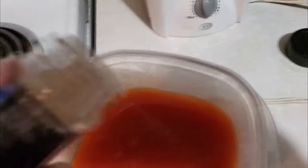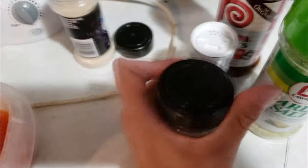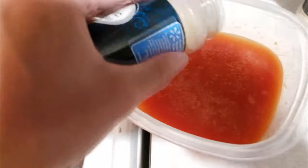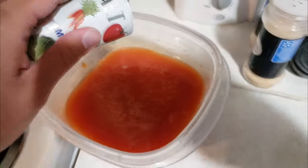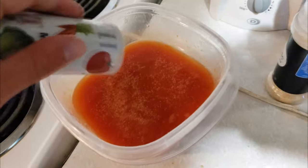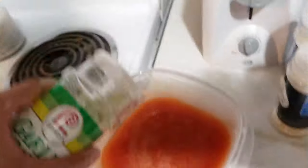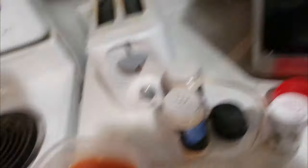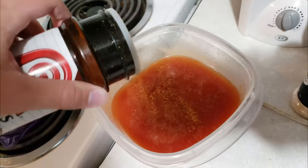Not a lot, not a lot. You just gotta drizzle it in there. That's probably a little more than I wanted, but it's fine. It's hard to do with one hand. Now it smells like onions. A little bit of salt, because we already have a lot more salt to go — just a little bit. And now some garlic salt. I like garlic. And finally, seasoned salt. Ba-boom.